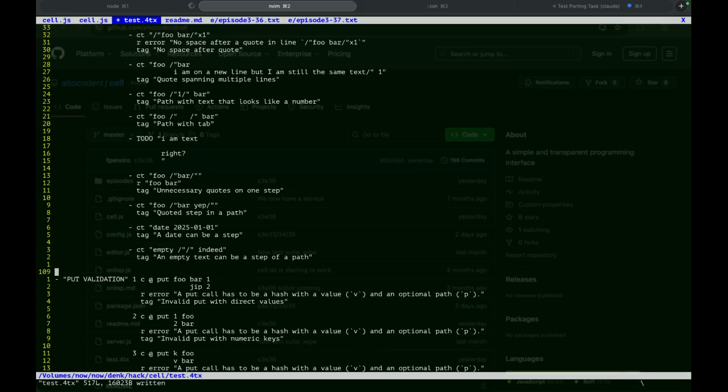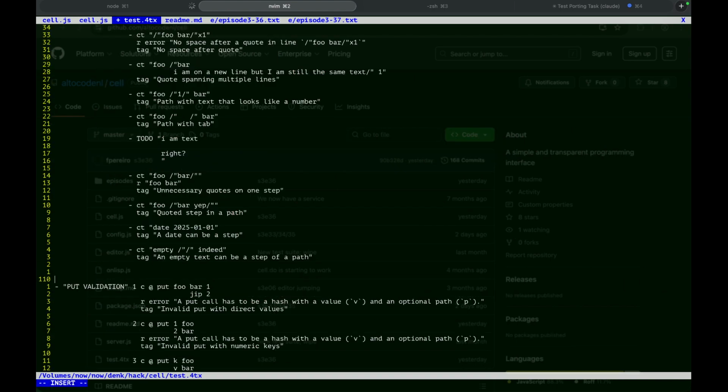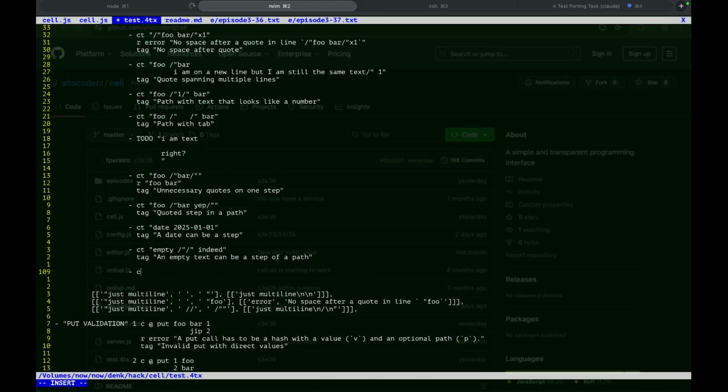Whoops. Forgot a scalpel there. So, well, three more and we go. Yeah, this is a bit of a repeat of what we had before.